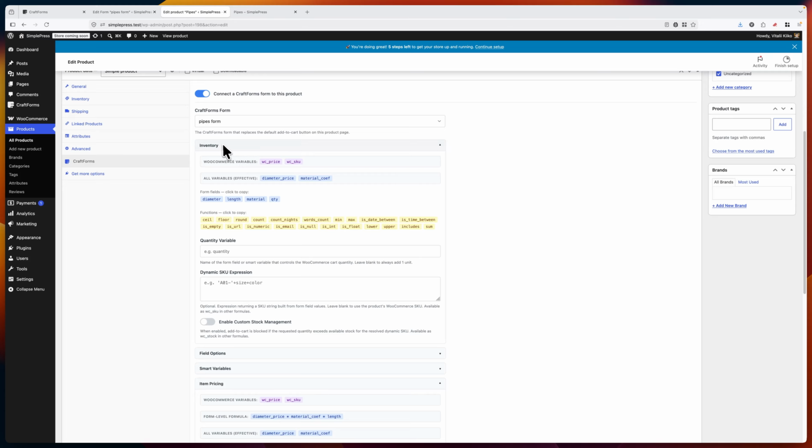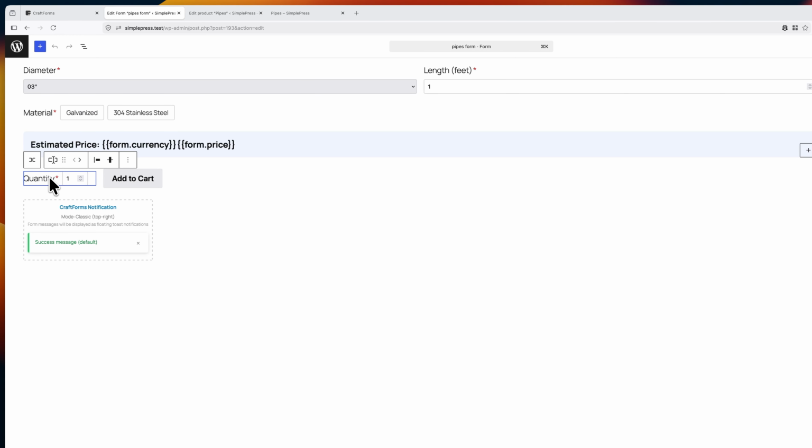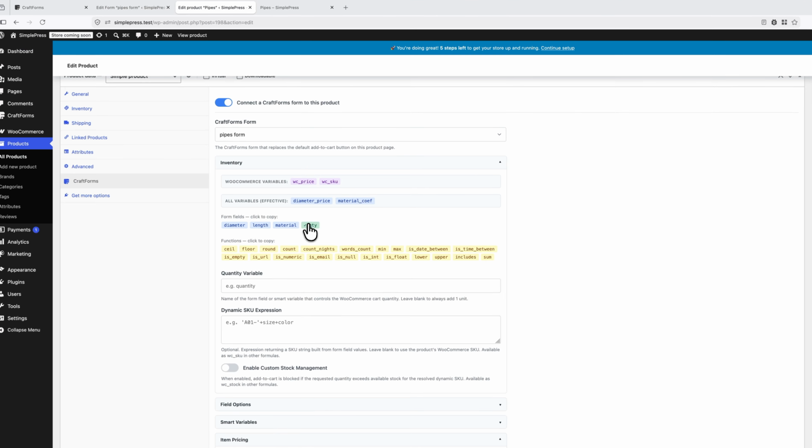For that, I open the first panel that is called inventory. And I search for my form field variable. So this is quantity here. How do I know? Here I have selected this form field, and the field name says quantity, QTY, right? Here I click it.